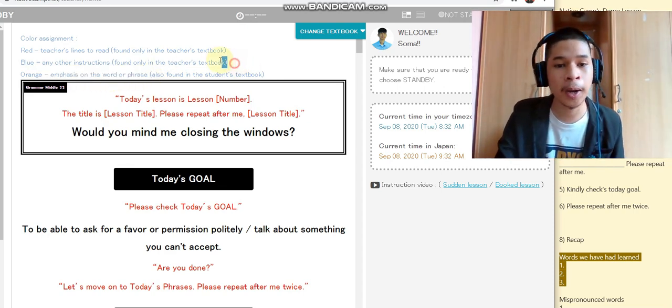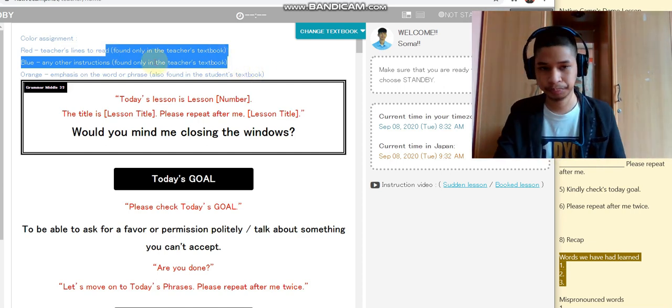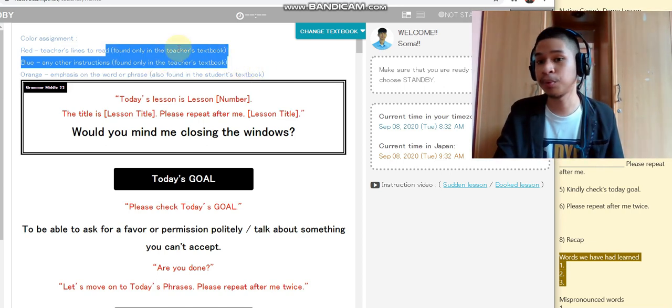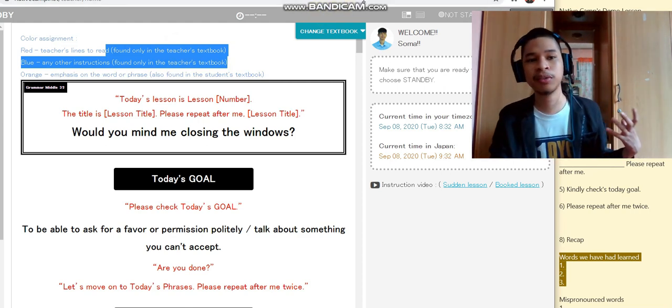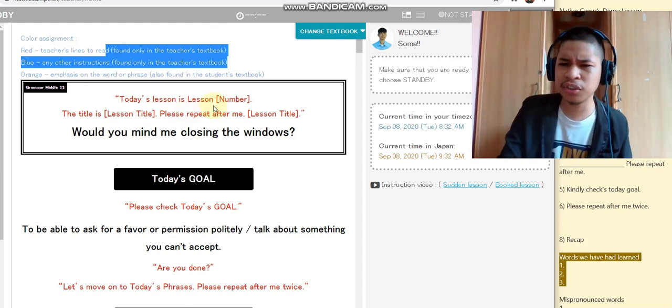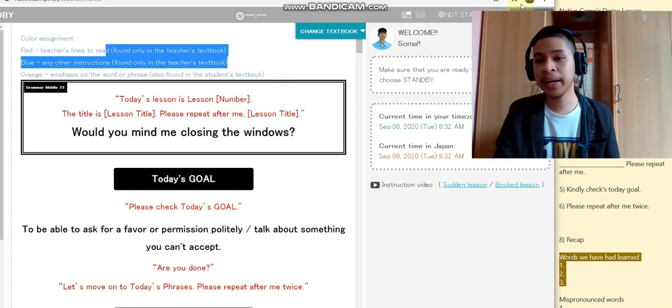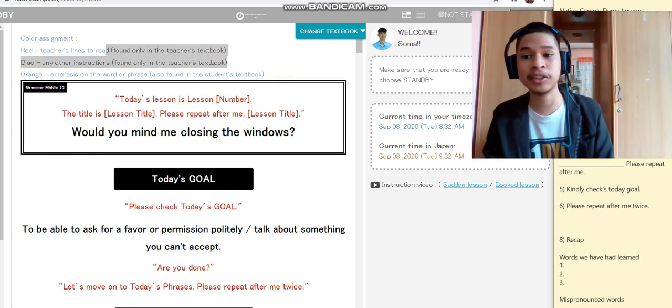So guys, take note of this one. It is only found in the teacher's textbook. So I hope there won't be any questions about whether the student will be able to see this instruction or not, because they are not. All right? So right now, let's proceed to the lesson proper.